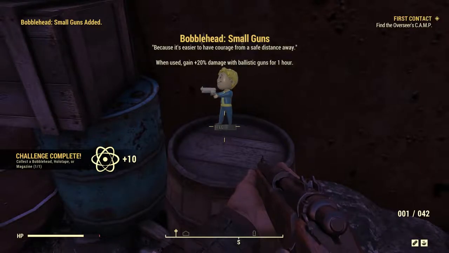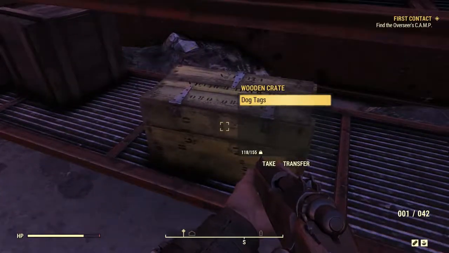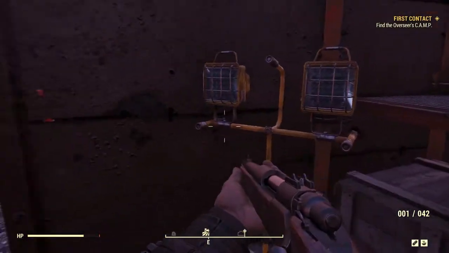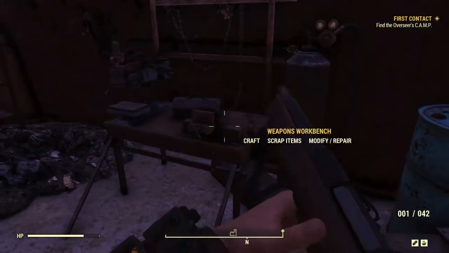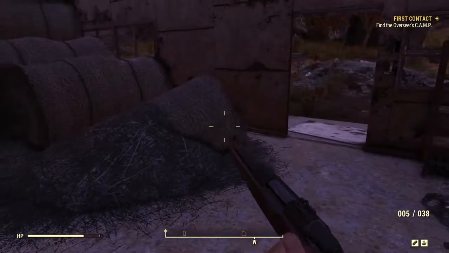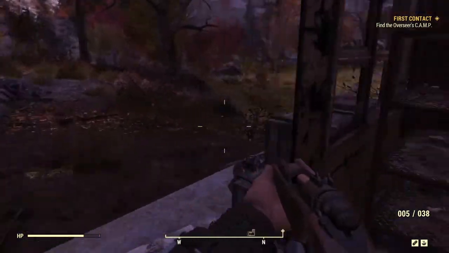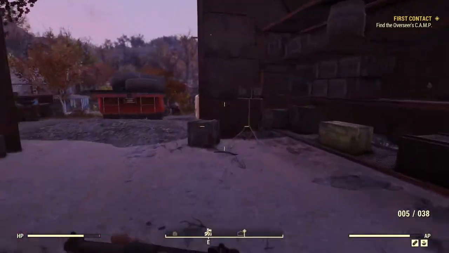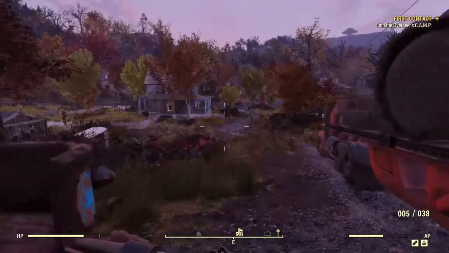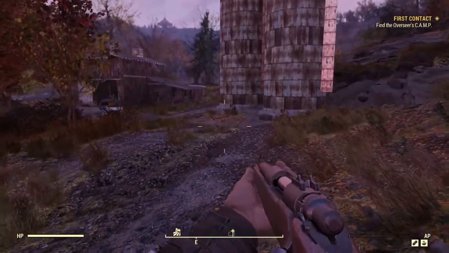Collect a bobblehead, holotape, or magazine. Nice! Okay, what do we got? Tin can, dog tags. Okay, anything else of usefulness in here? Let's reload. We got a weapons workbench. Doesn't look like there's anything else we can do. Okay, so let's get outside here. We should actually probably start heading over to the camp because it is getting dark out now. So we cleared the house. Got another structure over here, a barn it looks like.